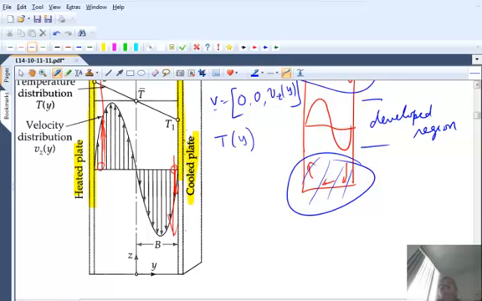Is there any mechanism for velocities to develop? Of course, if you are heating one side and cooling the other side, and there is air in between, there has to be conduction, right? What sets up the temperature gradient here, you will see very soon in the equation. As long as there is a temperature gradient, conduction will always be there. Conduction can take place through air too, through fluid as well.